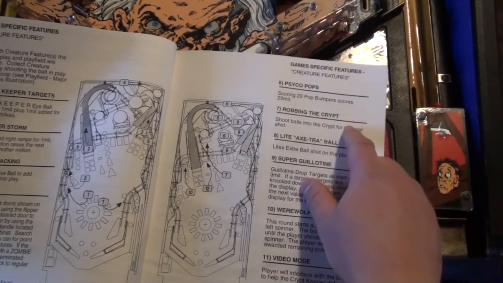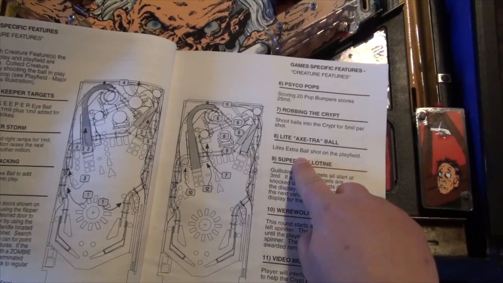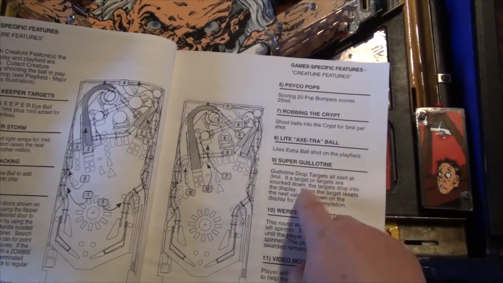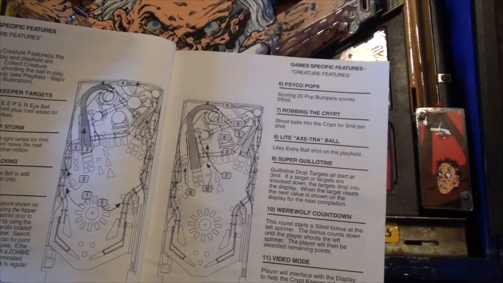points. Robbing the Crypt: shoot the balls into the Crypt for 5 million per shot. Light Extra Ball: lights the extra ball shot on the playfield. Super Guillotine: the guillotine drop targets all start at 3 million. If the target or targets are knocked down, the targets drop into the display. When the target resets, the next value is shown on the display for the next completion.